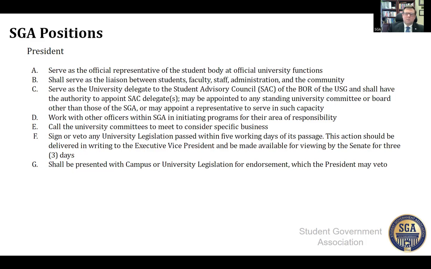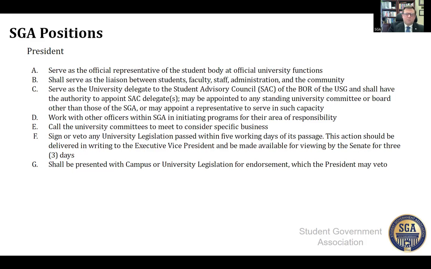They are a delegate as part of the Board of Regents Student Advisory Council, which is made up of every institution in the state of Georgia that has a student government association. That Student Advisory Council meets on a regular basis, and you are also part of committees connected to that Board of Regents delegation.